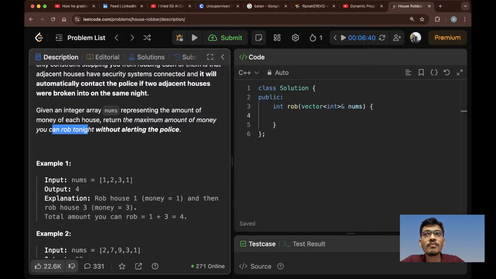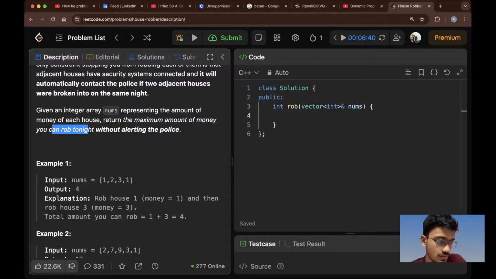So we want to maximize the profit, obviously, so I have to add it, return array of that index. If I is less than 0, that means return 0.